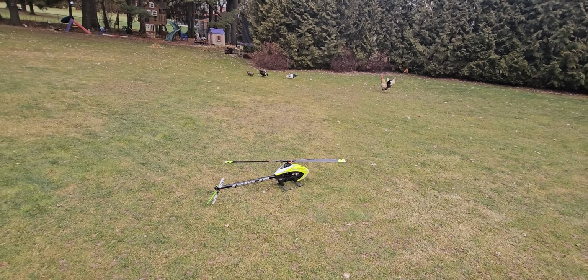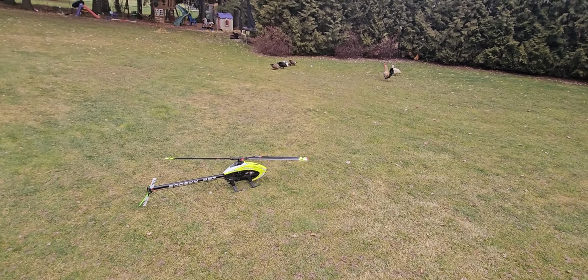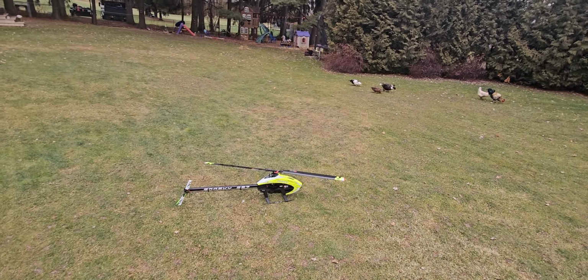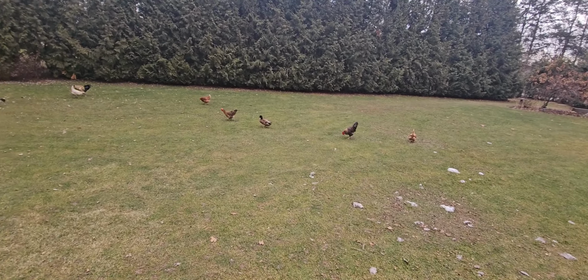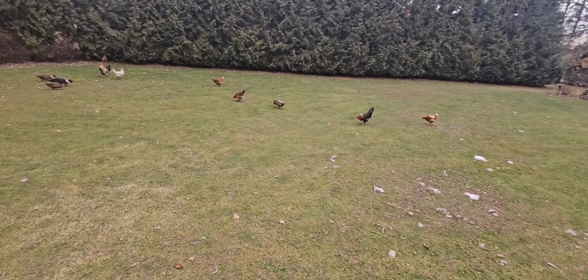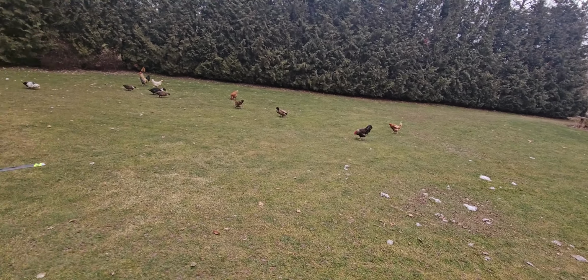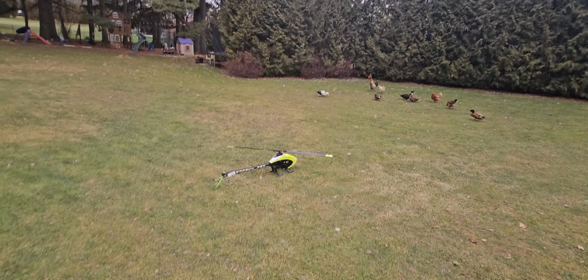Oh, I forgot to mention, running Pulse 5070C, 12-volt battery. And yeah, I got all the animals out here today, so I gotta make sure that I don't kill any of the chickens, otherwise they're gonna have to barbecue tonight. Okay, let's see.